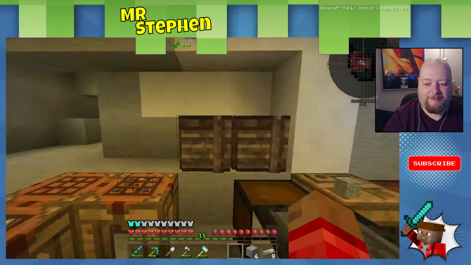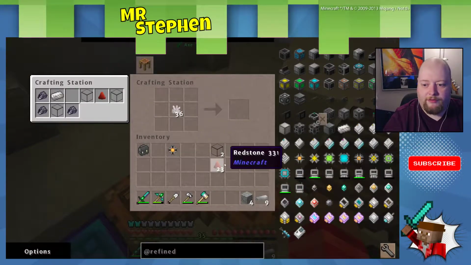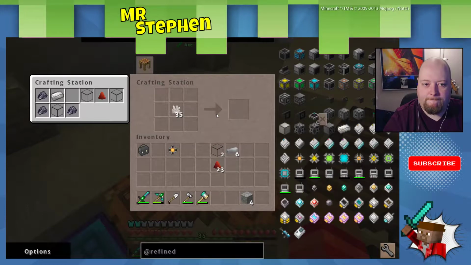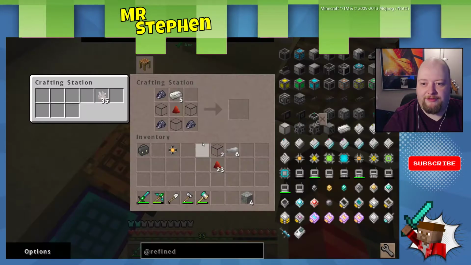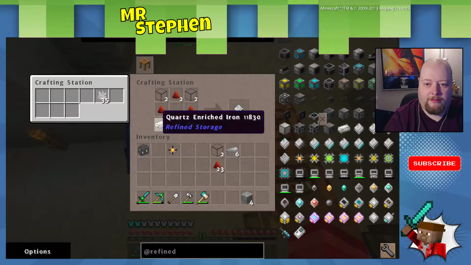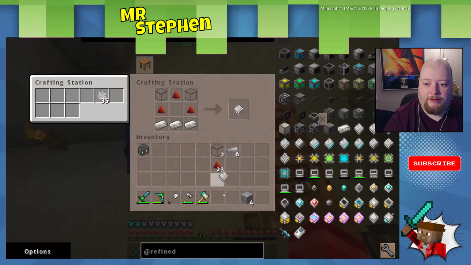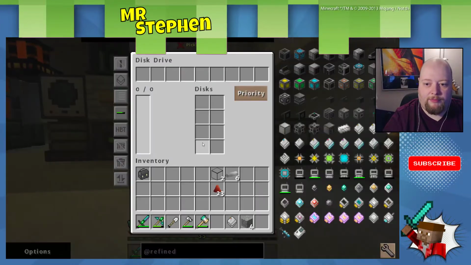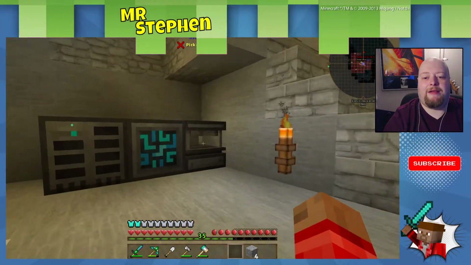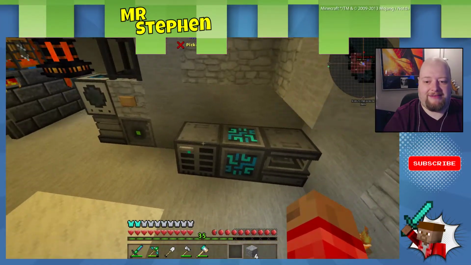Let's get some more quartz. Quartz in there, that in there, and that's going to give us 4 of them. Let's put it into a different crafting station. That wasn't the crafting station we wanted. There we go. And we can take one of these now and create a 1K storage. And we can put this in here. And we have got our first 1K storage, which is 1,000 items? I don't know.